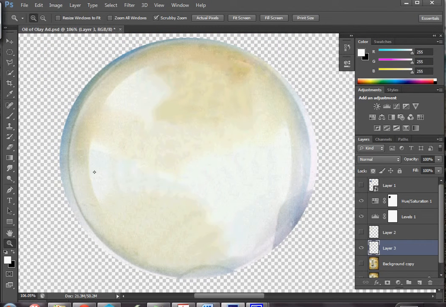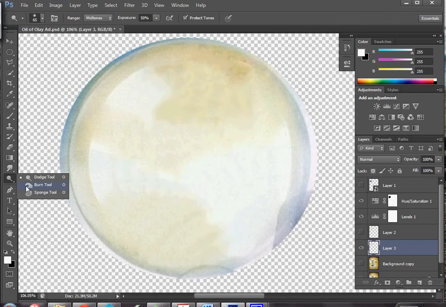Often this is because there's multiple colors here, and in that case what I'm going to use is the dodge and burn tools. This is dodge, and it makes things lighter. If I hold down on this a little bit, I get my burn tool, which makes it darker. So I've got definitely some very light spots here, and very dark spots here, and I want to make those brighter. So really I'm just going to click and drag little bits here and there to make this look a little better, a little more seamless.